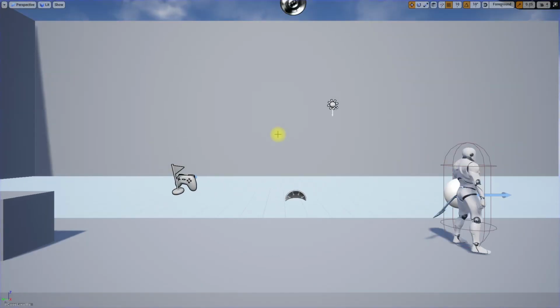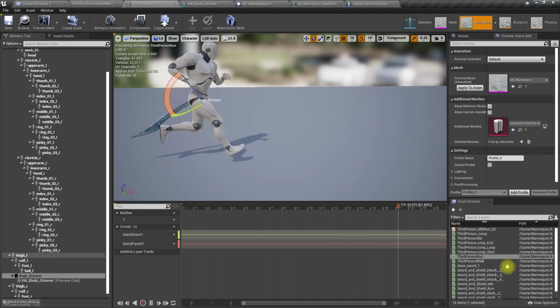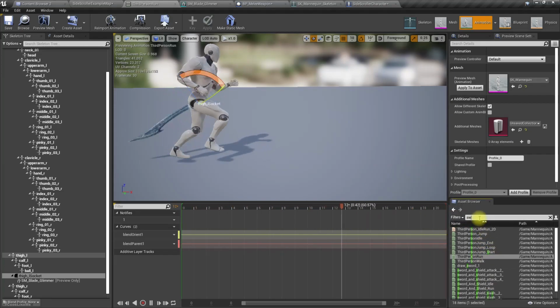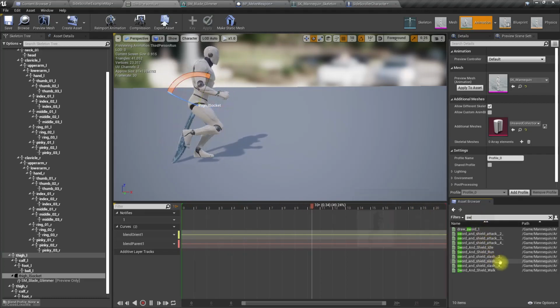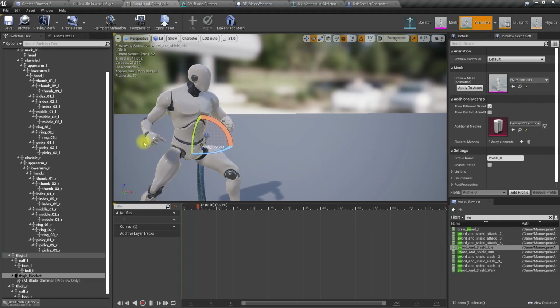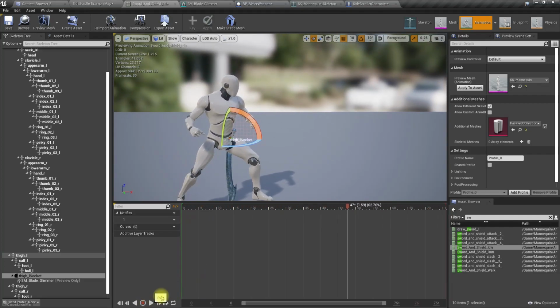Alright, now what's next? Well, the next thing is we need to equip the weapon into the hand in order to fight. So let's preview that too. For that I have this sword and shield idle animation. So the sword should be in the right hand. Let me pause the animation.